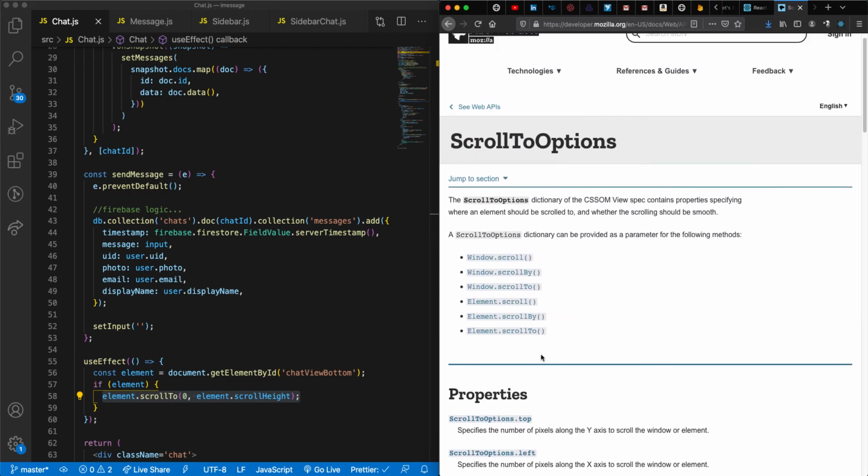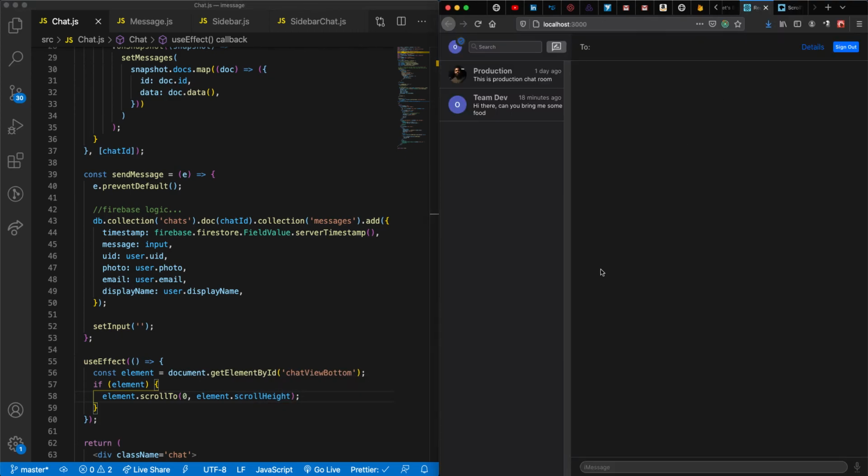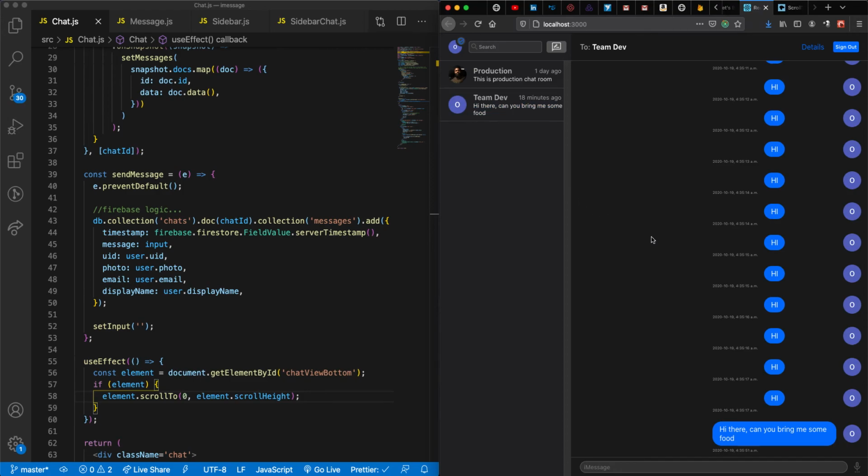But in this case, this is how we're going to do ours, and this gives us exactly what we want, because we want to scroll based on the height of the element. We want to make our scroll based on that, so we're not going beyond that, and we set our x-axis to 0, so that when we have messages, it gives the last message in the chat. It doesn't scroll to the top or to the middle or anywhere else. It gives us exactly what we have. So whenever we type anything and submit it, it shows right at the bottom. It doesn't stay hidden so that we have to scroll to see it.